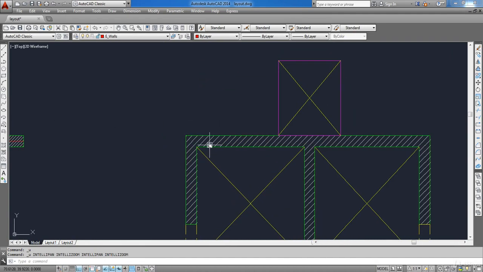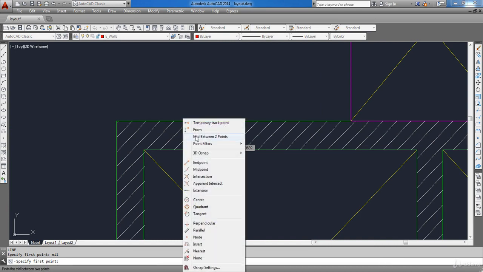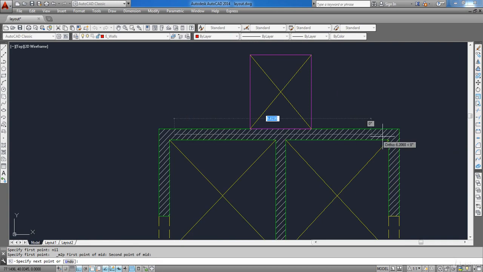Now for the core, I will follow the same steps. Also, you can press Shift with the right mouse button and choose mid between 2 points. Then click the first point and the second point to pick up the midpoint.